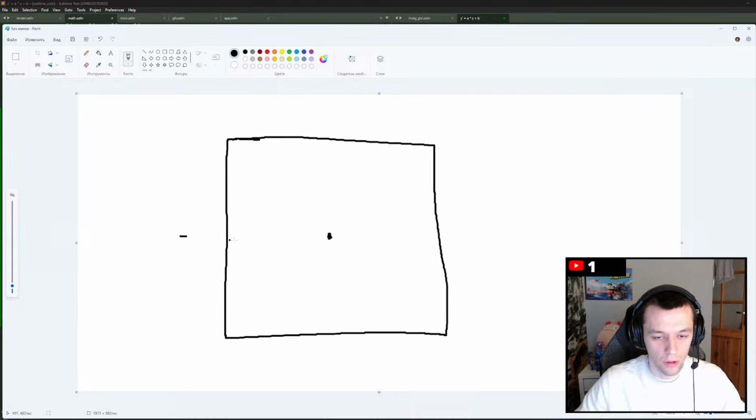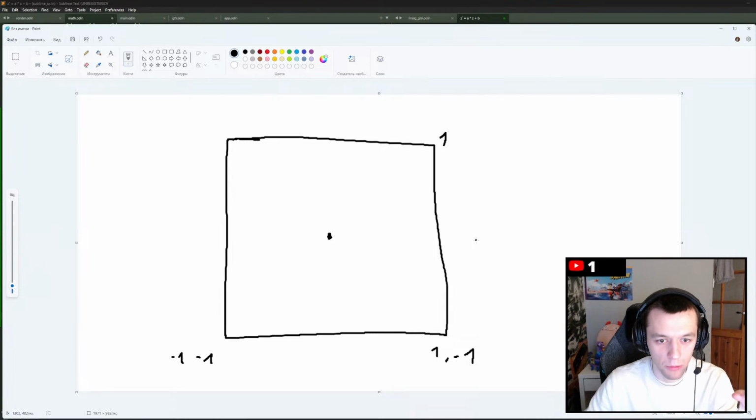Короче, всё идёт от минус единицы до единицы. То есть минус 1, здесь 1, понятно. В 3D-графике всё помещается в этот куб.